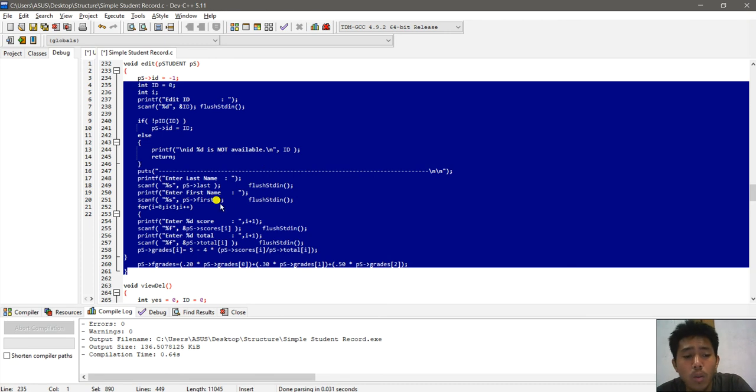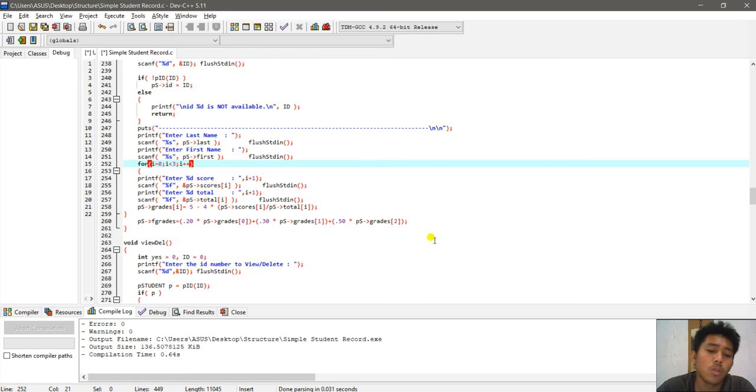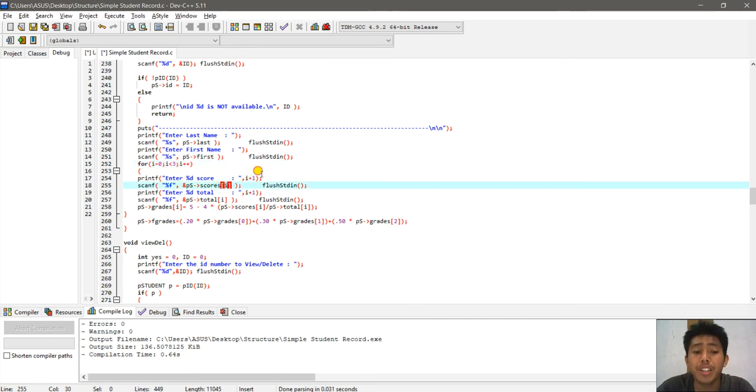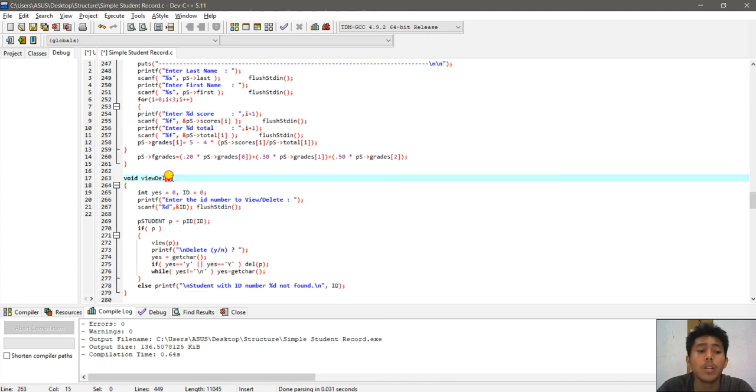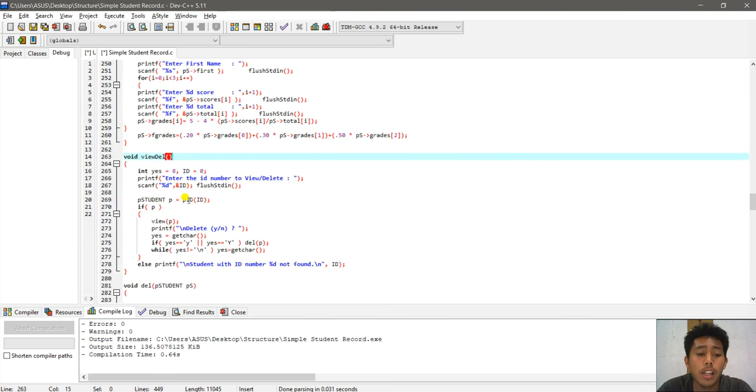The user also can change the scores that the user inputted recently. So let's look at the delete void.